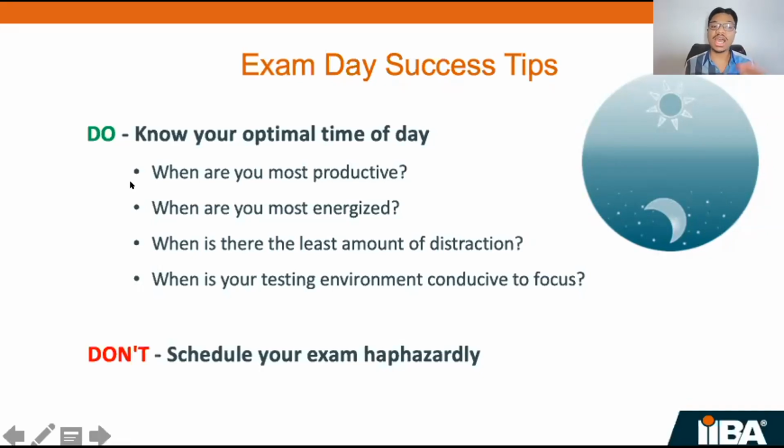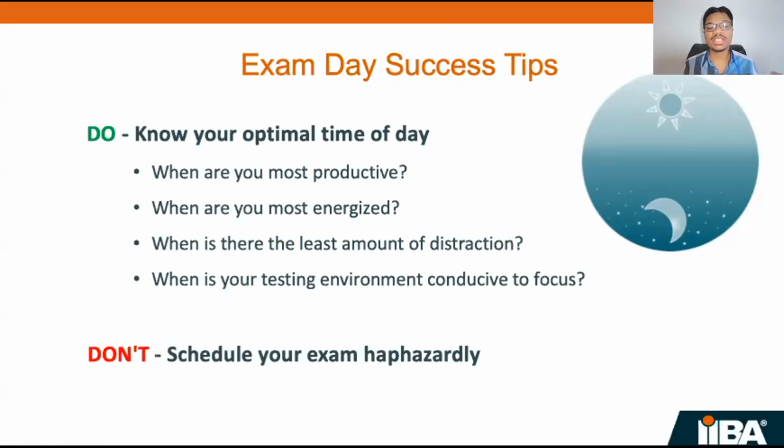That's going to be the time range that you're going to want to schedule your exam, right? You don't want to schedule your exam outside of your optimal time. But you also want to take into consideration when there is the least amount of distraction. So if you have to schedule it when your family's away or when the pets are, I don't know, locked up, I don't know.